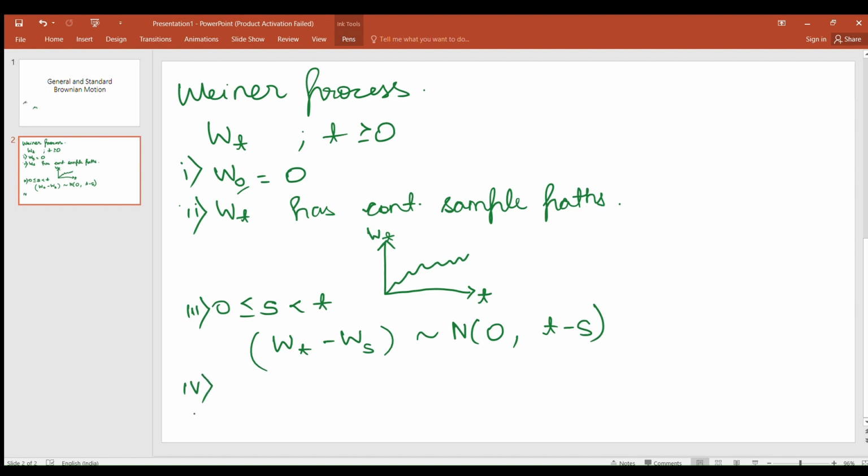Now another property of the Wiener process is that for any times 0 less than or equal to t1, less than or equal to t2, up to less than or equal to time tn. We will take a small numerical example over here. Suppose we have time points 0, 5, 10, 15, and let's say up to 25. So these are our time points, and we will have a Wiener process with a value associated with each time point. Let's say the value of the process at time 0 is w0, at time 5 is w5, at time, let's say, 20, it would be w20. All right, so these are the values.